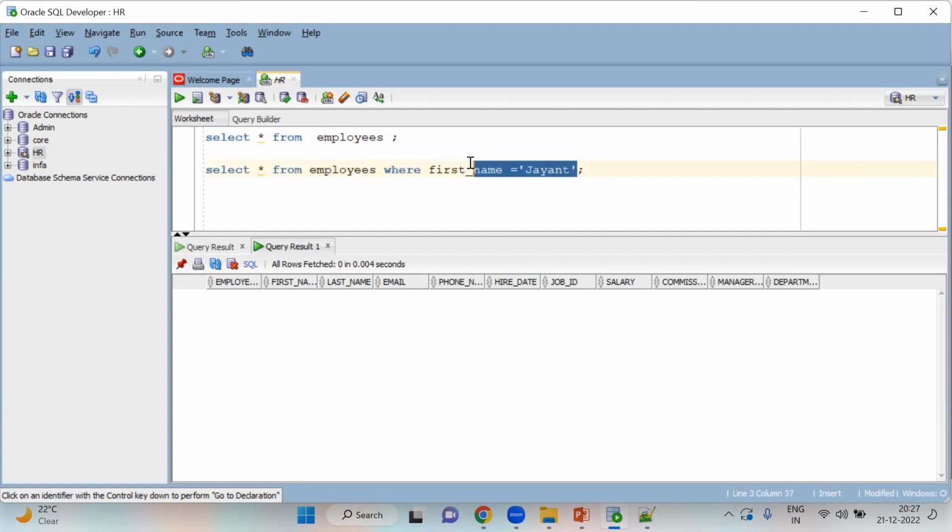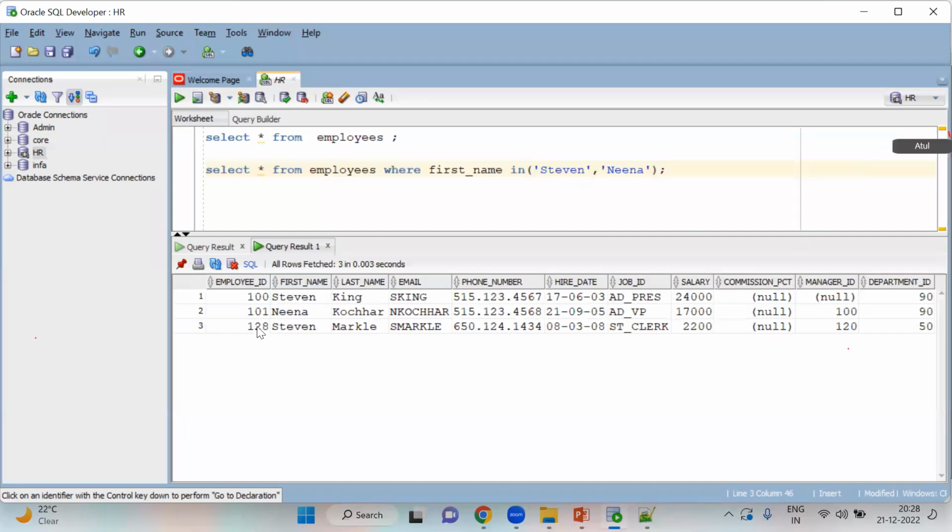Next one is the BETWEEN operator. How will you use it? NOT IN is also there. Something we have is NOT IN also. So let's remove it. Now, if you run this one, you will get 3 records.